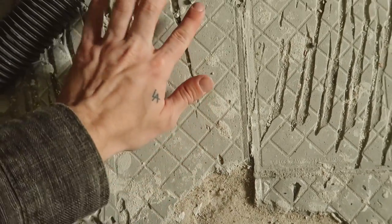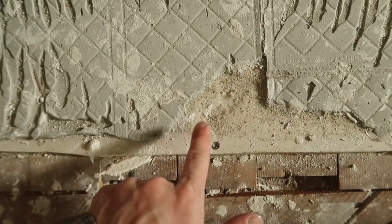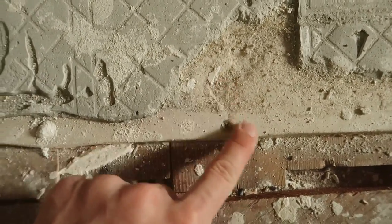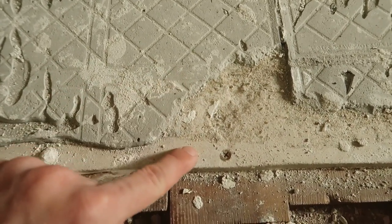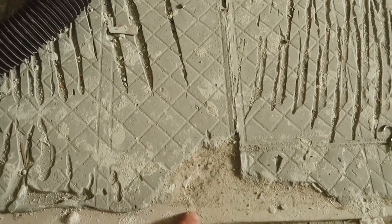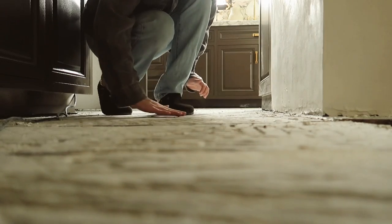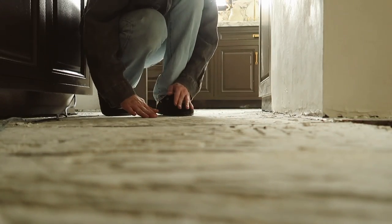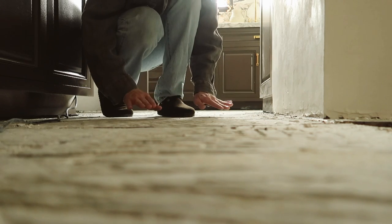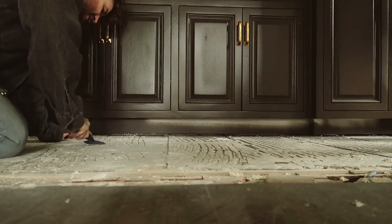Here is a good look at the mortar. As you can see, the previous tile was just placed on top and popped off easily, but this chunk of mortar took me 15 minutes to chip away and it's actually chipping away at the hardibacker board — that is how attached this mortar is. This board is traveling underneath the counter so I can't remove it. Traditionally you'd unscrew it and pull up the entire board. We're going to scrape the surface, get any plaster residue and chunks of mortar off, give it a quick sand to level things out, and that should be a good base for tiling.